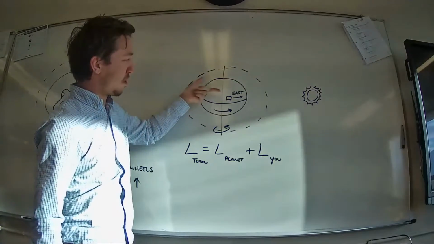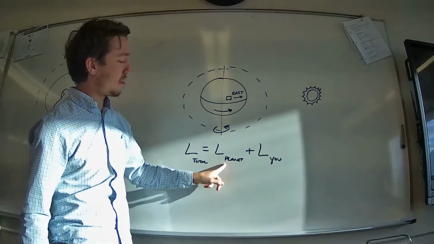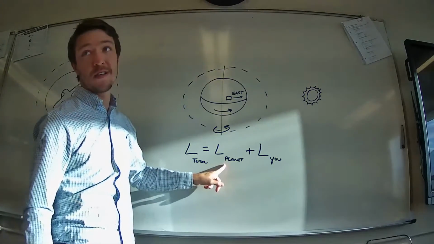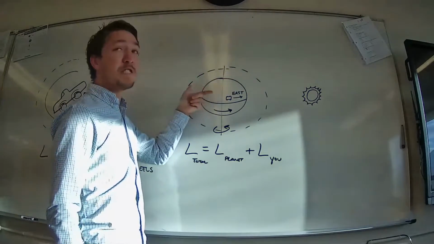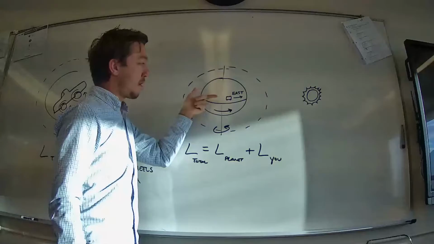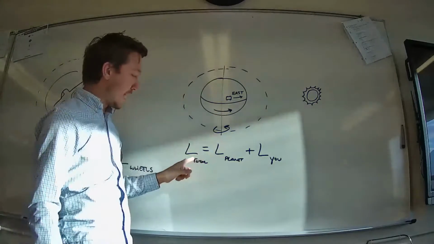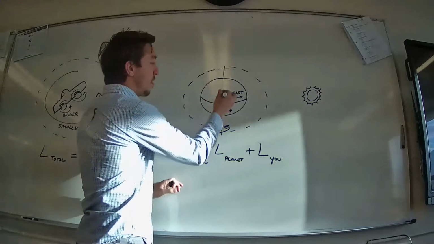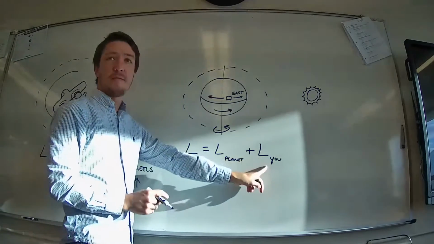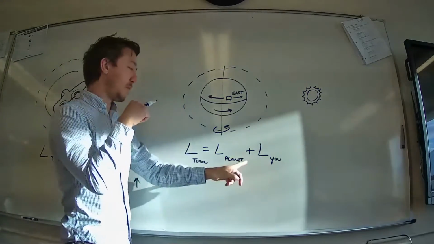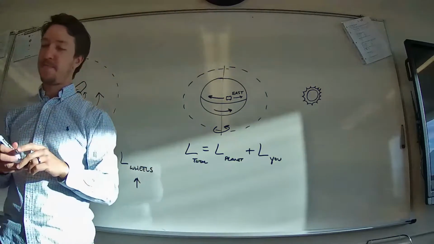So what do you think? If you go this way, is that going to decrease this or increase it? If you speed up in this direction, you're increasing this number, so the Earth's number has to decrease ever so tiny to keep the total the same. Conversely, what if you go this way? You're actually making this a negative number now because you're going against the rotation, which means the Earth's number will have to get a little bit bigger in order to keep the total the same. Okay? So there you go.